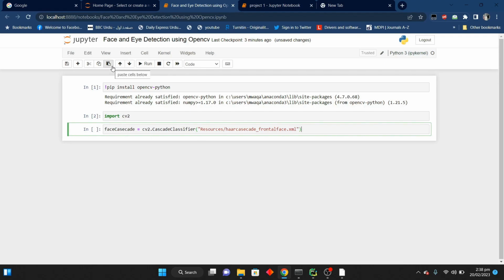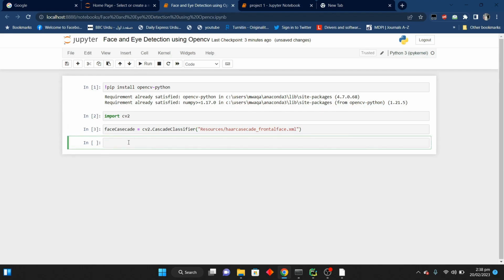Now we will put our eye cascade model in eye cascade, which is equal to CV2 dot CascadeClassifier.